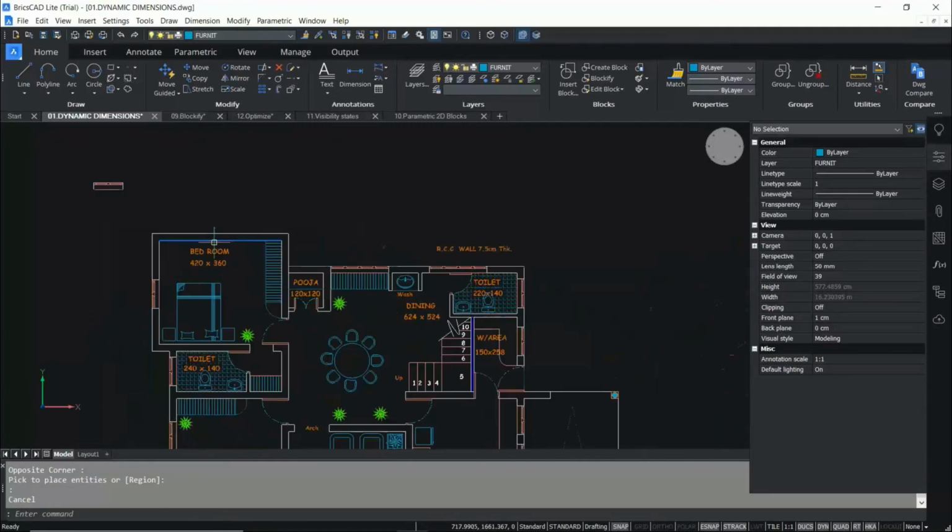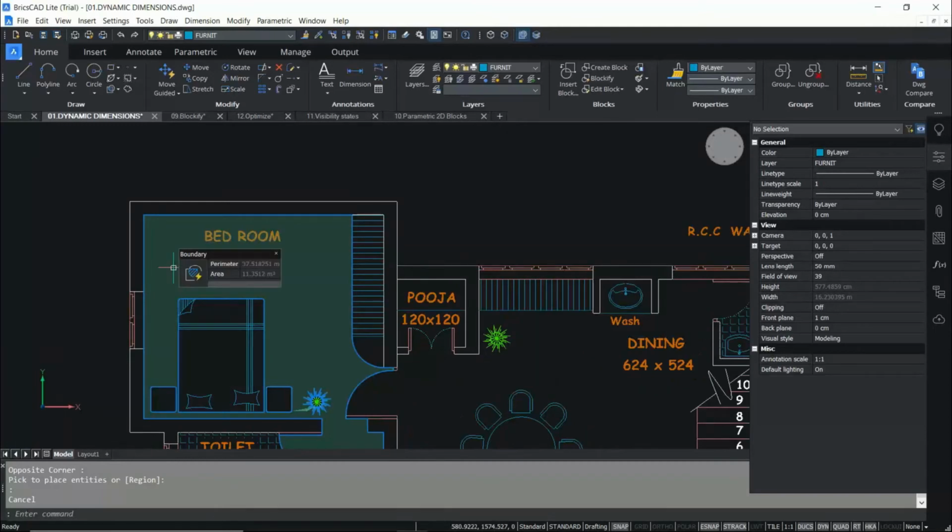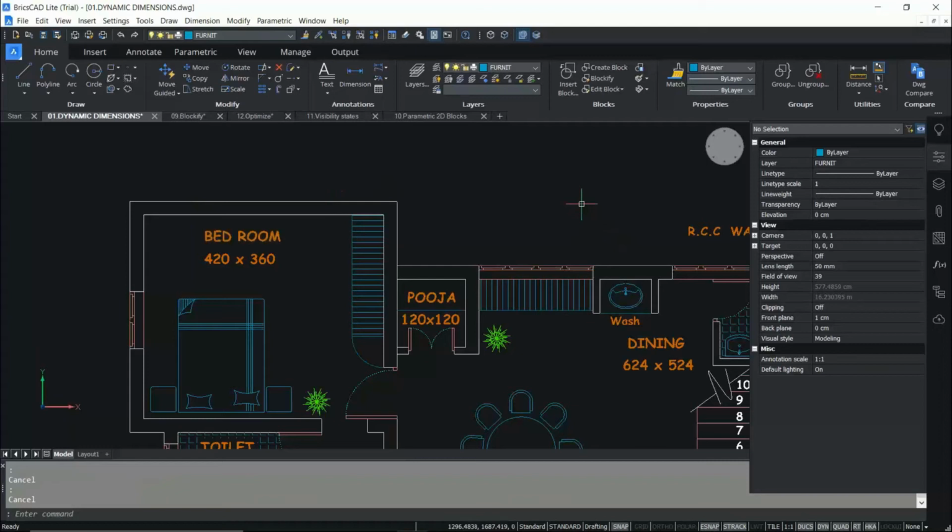Now, Claire, do you want to say something? Yeah. Looks great, Sabir. Move Guided is really impressive. I share your sentiments about Move Guided. It's really, really cool, and it saves a lot of time. And I know that you still want to show us more features that pertain to blocks, parameters, and other optimization tools. I see you still have a lot of files there ready for us to see the magic. Okay, proceed. Just show us what you've got.